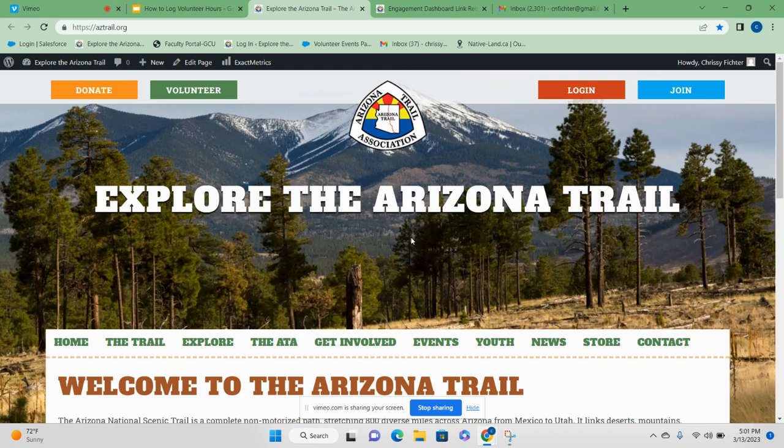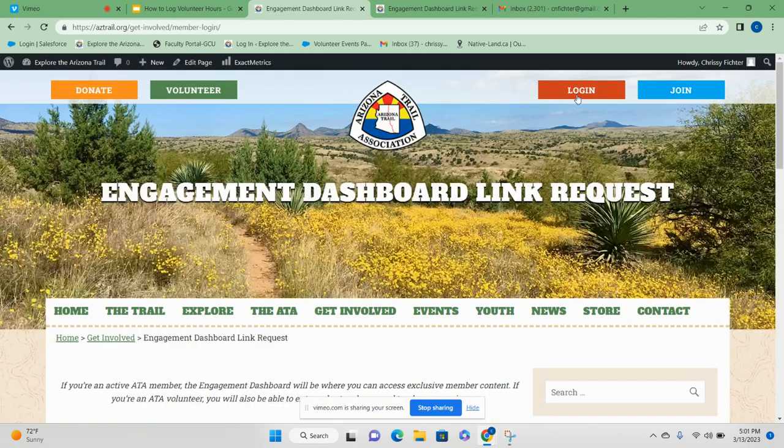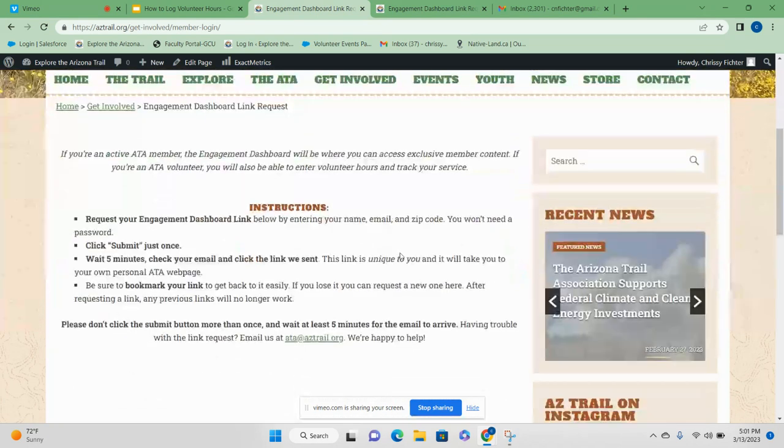From aztrail.org, click the red Login button at the top right of the page. This will take you to the Engagement Dashboard Link Request page. Scroll down this page to where it says Link Request.